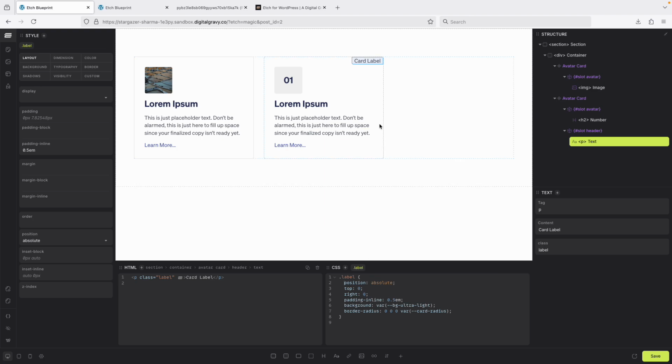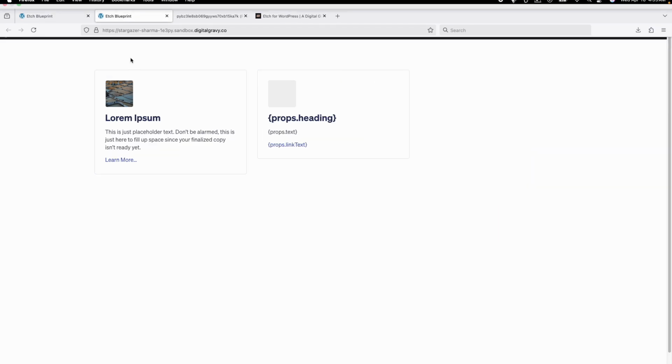We're absolutely positioning this, putting it in the top right, adding a little padding, and making the background match our avatar background, and matching the border radius to the card radius just in this corner. Let's save and take a look.